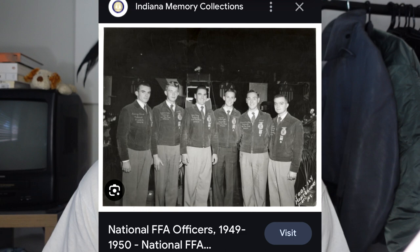This organization has been around for almost a hundred years — it was established in 1928. Like most student organizations, they have uniforms to portray themselves in a more organized way. This blue corduroy jacket started being used by the FFA in 1933. Very similar to how the military displays accolades and ribbons on their uniforms, this jacket also comes with pins that the original owner had earned while in the organization.